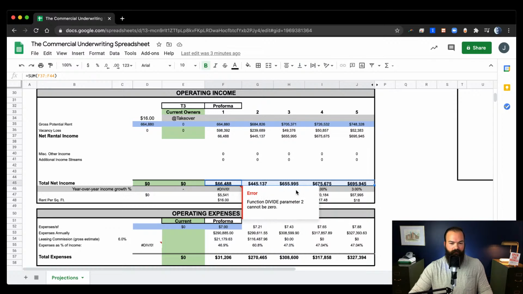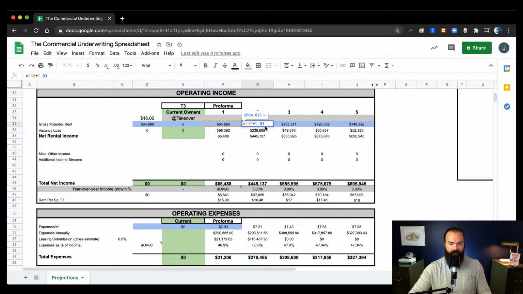You can actually see right here that I have 3% annual increases. That's actually already baked into the gross potential rent right here. You'll see in this formula, it's 1.03. If you feel that your rent growth is more aggressive, just come in here and change it. So 1.03 is 3%. If I wanted to say it was 3.5%, we just change it to 1.035, and you can see how that affects everything out there. Now, you would have to come in and change it in each one of these subsequent tabs, but that's not that big of a deal.